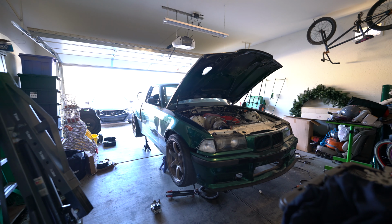That sounded weird. My wideband gauge will not turn on now. That's not good. Weird. I don't know why my wideband gauge won't turn on.